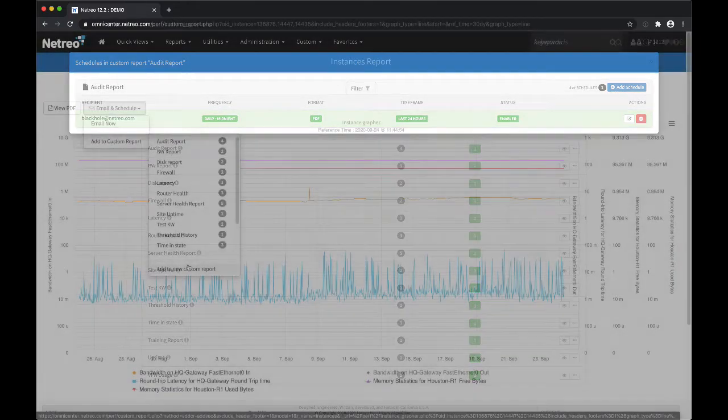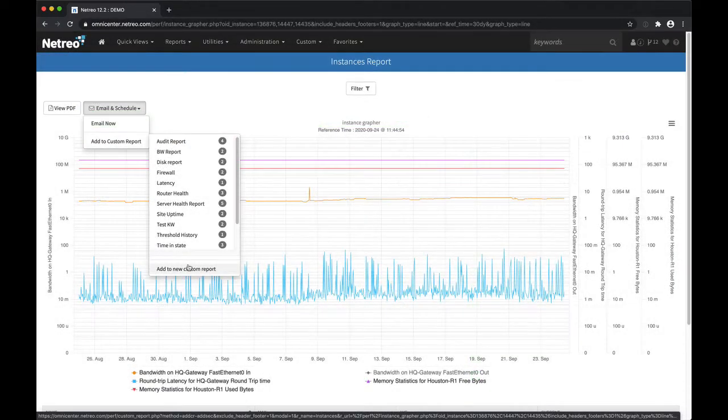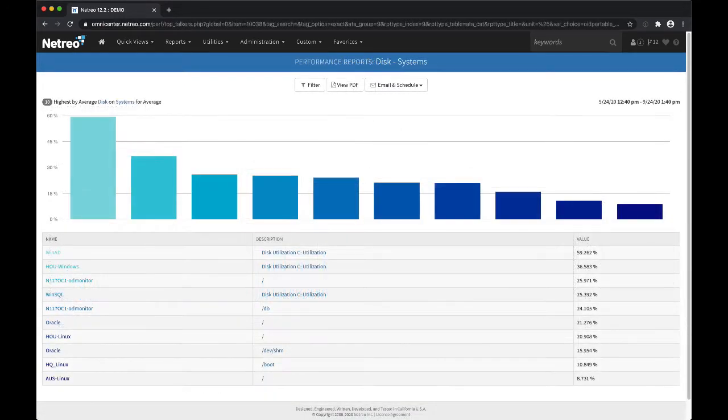A good example of this is that any system can tell you when a hard drive is about to fill up and you need to go do something about it and react to the server immediately to prevent the server from crashing. But it's much nicer to simply get a report every morning that says, here are the servers with the lowest free hard drive space, so that if I go and correct the top few off that list, I get to sleep through the night and never have to get that reactive alarm that means I have to stop what I'm doing and drop everything to prevent a problem. In this way, I can truly become proactive about fixing problems within the network before they are even perceived by users.